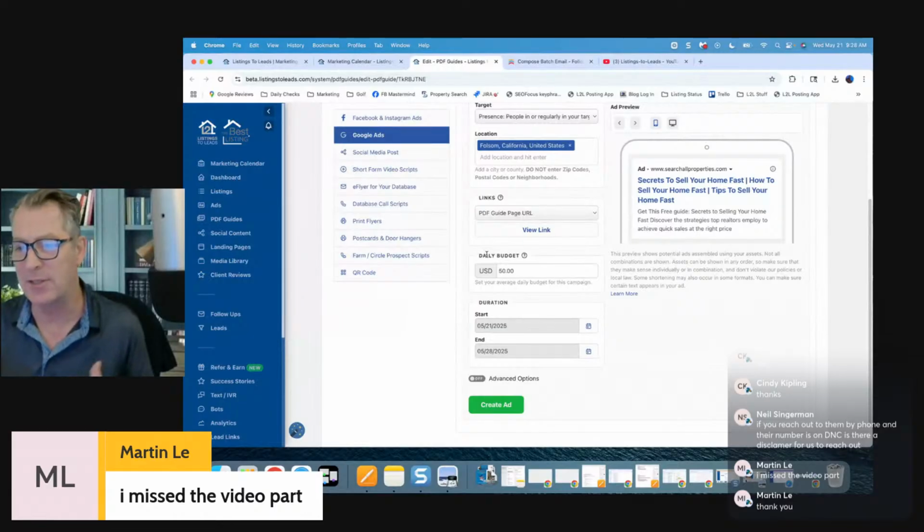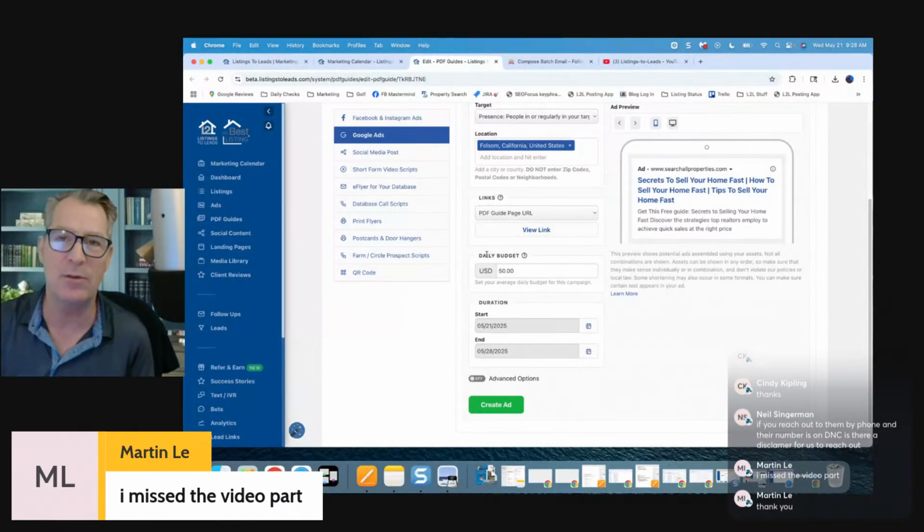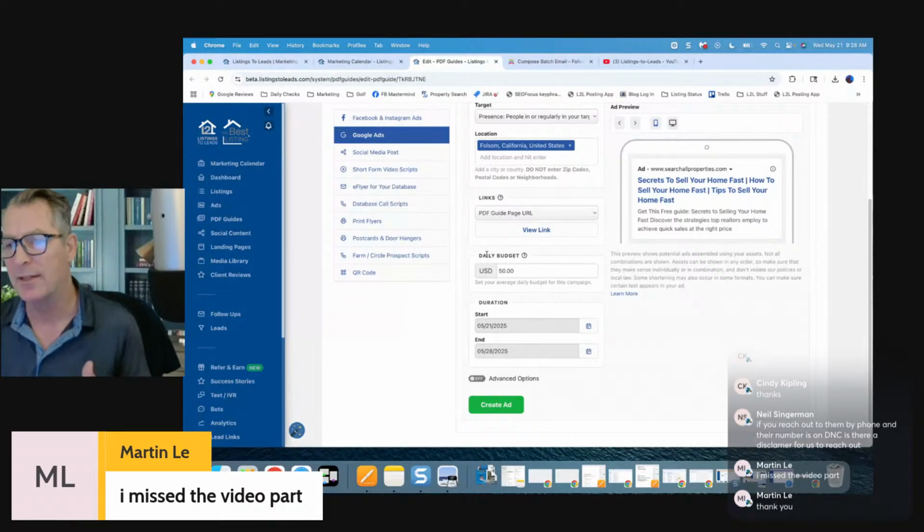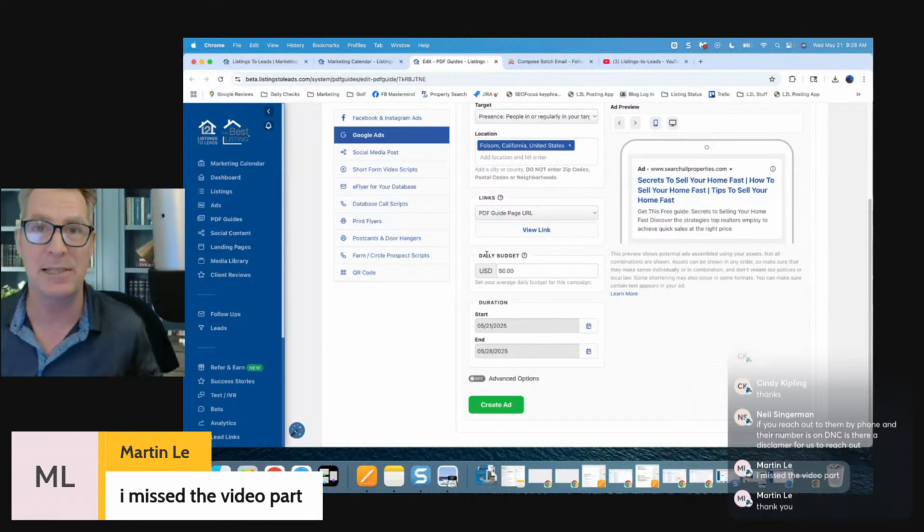Now, the Google leads are typically better leads because they went in and typed something, so your ad displays based on the relevancy of what they searched. These are leads that are more or less coming to you, versus Facebook, where they're just scrolling and they happen to see an ad.